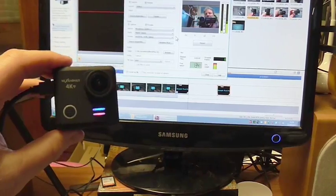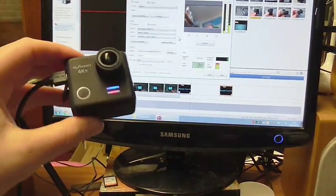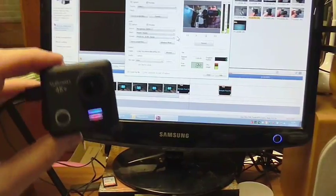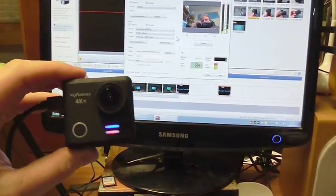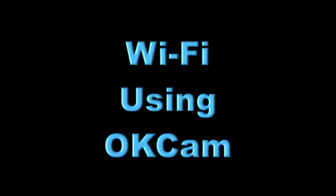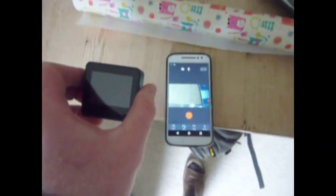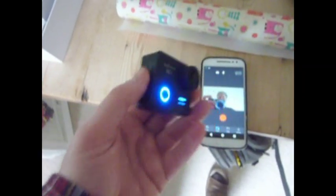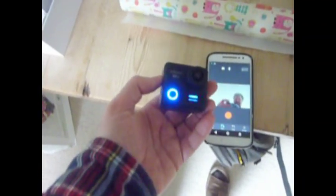I did find out that when you plug it into a computer, you can either use it for mass storage and transfer files, or you can use it as a webcam like I'm showing you here. Okay, just a little interesting thing. And that's me recording. Hello. Okay, so that's just me now recording using the app, which works very smoothly. You can change whatever settings you like, if that's the kind of thing you want to do. All right.